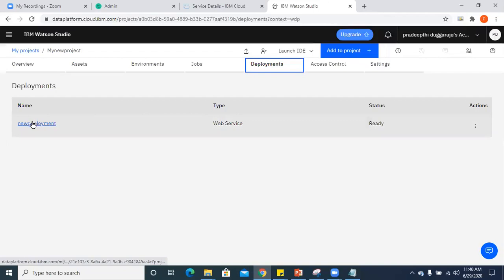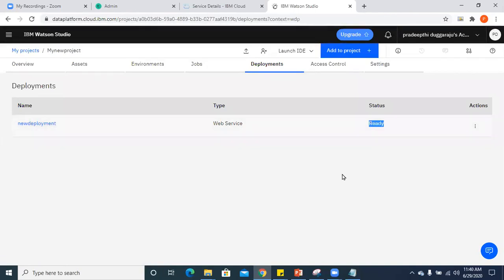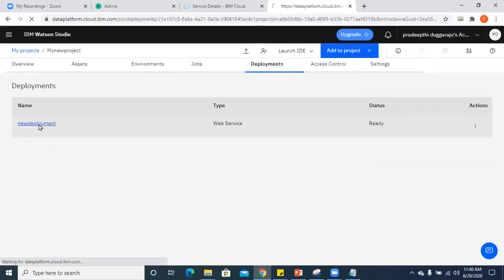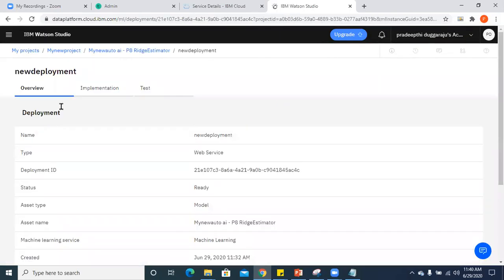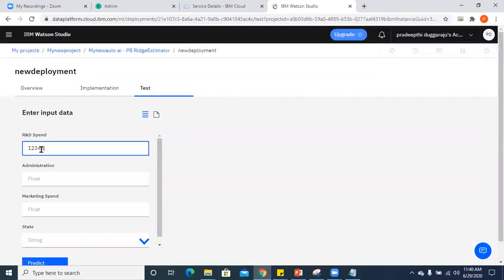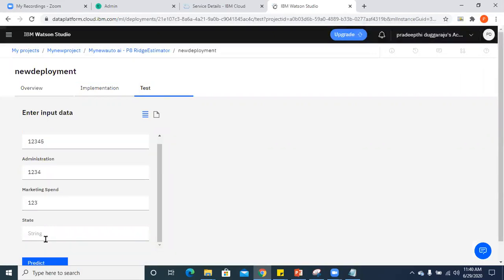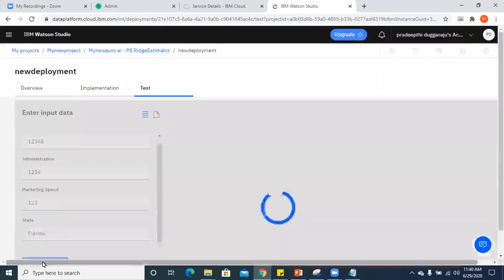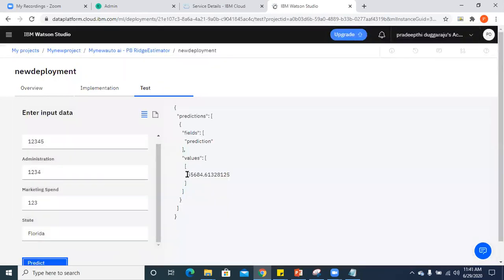Click on this new deployment and the status should be ready, guys. Until your status is ready, you cannot see the testing option. So now click on new deployment. Here you have implementation as well as test. Now test with different values. You got the profit as the output.